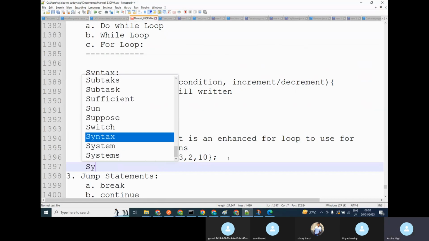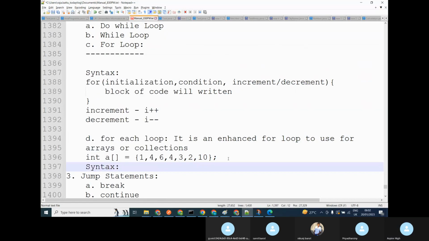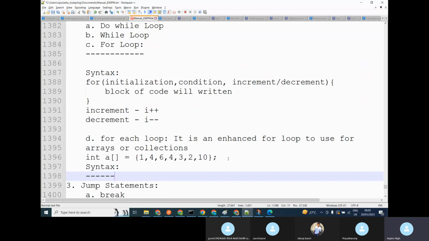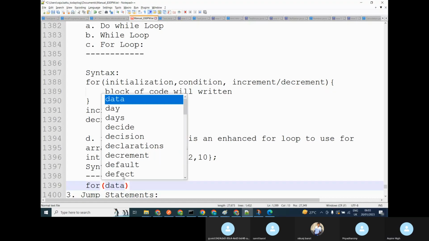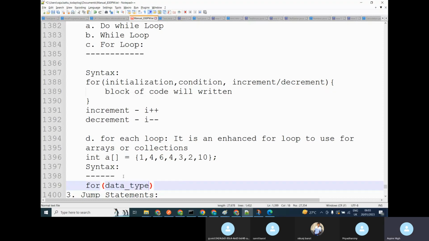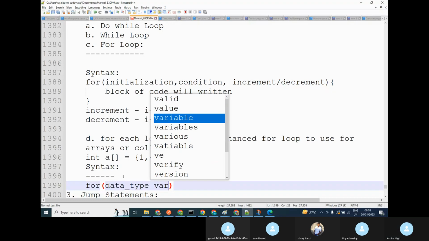Okay, syntax. Are you following? Yes, sir. Yes, sir. Okay, syntax: for, here data type, variable.